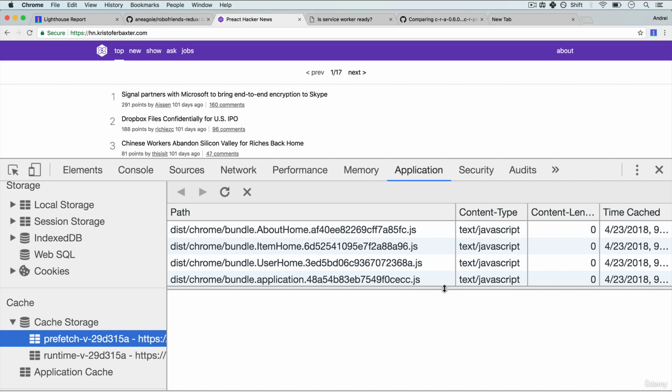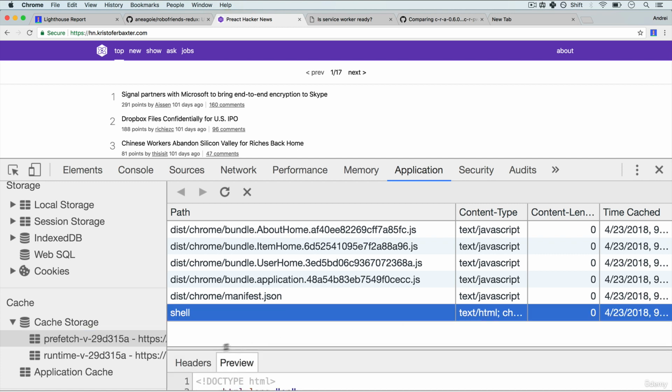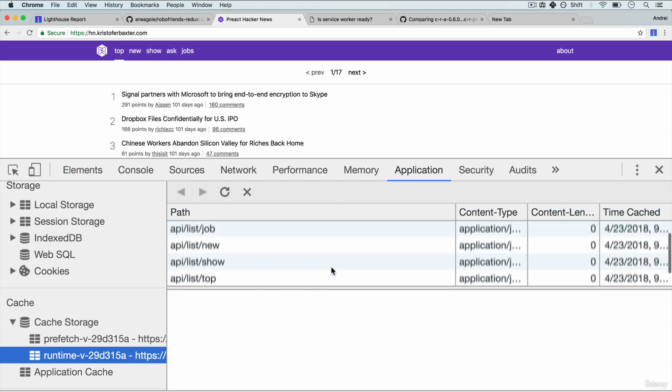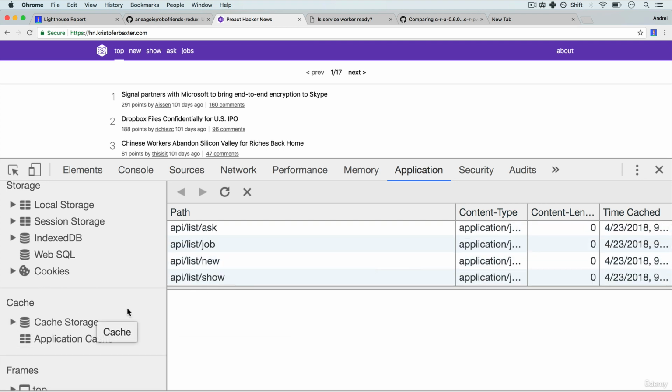If I click over here, we see that, oh yeah, we have a cache of a few JavaScript files and also some HTML. If I go to the other one, I see some icons and some lists that are also being cached. Very cool.